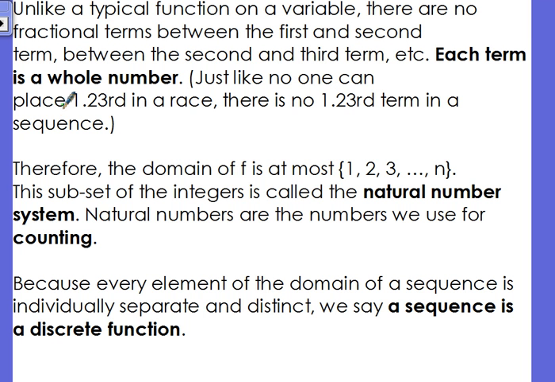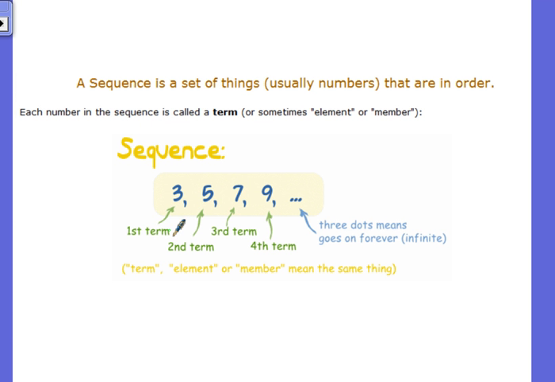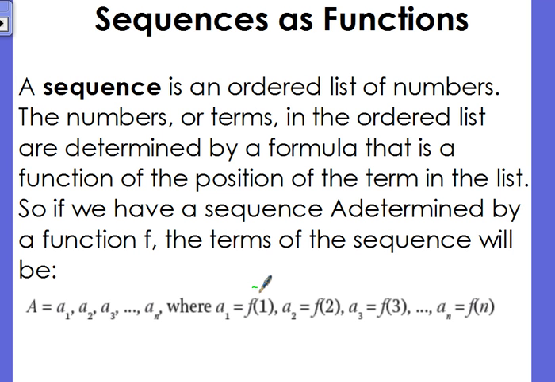If I typically have a function, like let's talk about a linear function, I can have values in the domain that are negative infinity to positive infinity. But in this case, my values in the domain are not going to be that. They're only going to be the natural numbers, which start with 1 and count up by whole numbers, because when I'm talking about the terms in my sequence, let's go back here, I have the first, second, third, these 1, 2, 3, 4, these are the values in my domain because they're the values that I'm plugging in. The first term I plug in 1, the second term I plug in 2, and so forth.